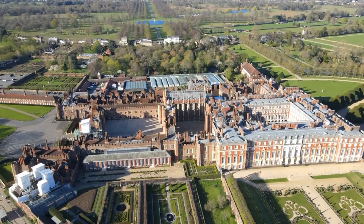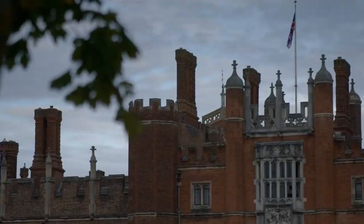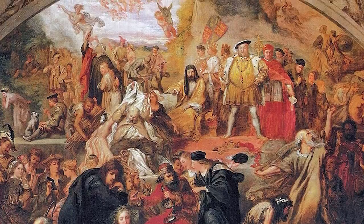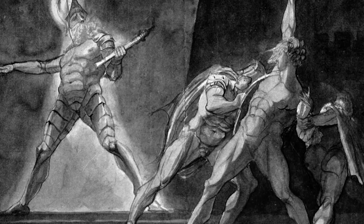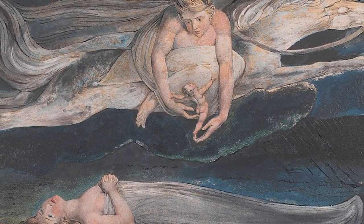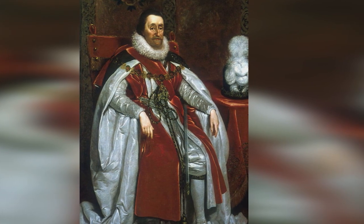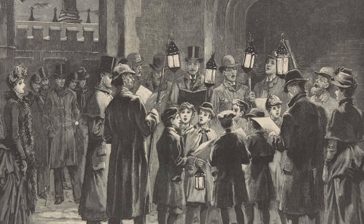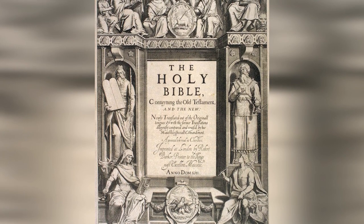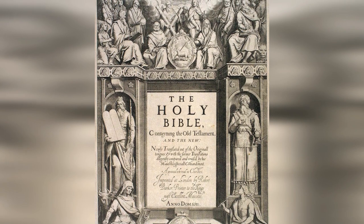Following the reign of King Henry VIII, Hampton Court would maintain its position as one of the kingdom's most prized and popular palaces. Many of the 17th century's most dramatic events took place in its hallowed great hall, including William Shakespeare's original productions of Hamlet and Macbeth in 1603, put on for King James I. James was also responsible for organizing the 1604 Hampton Court Conference, which resulted in the publication of the King James Bible in 1611 — the first authorized version of the Holy Scripture to be printed in English.